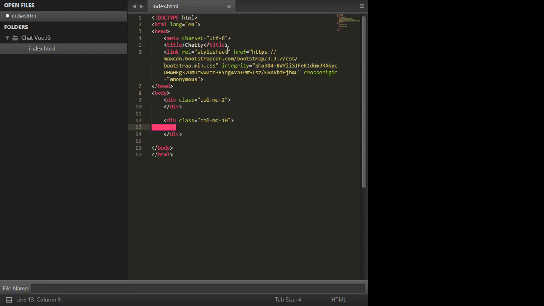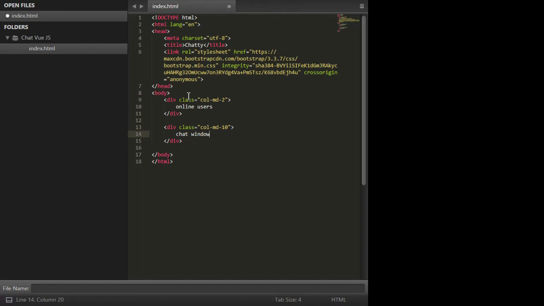Okay, so let's start some fun stuff here. I'm going to add a Bootstrap class called panel. Essentially it's going to give me the panel look that I had on the other window, right? On the initial chat window.